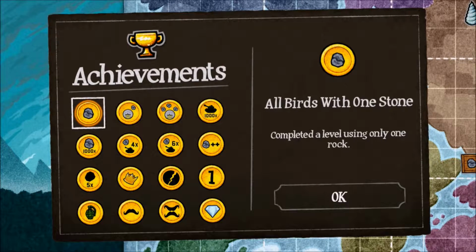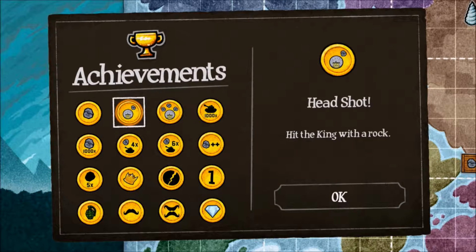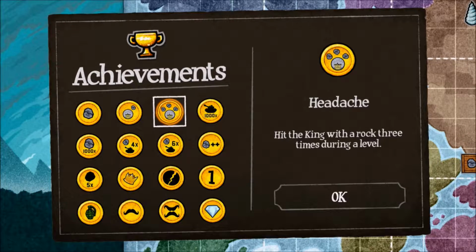Here's the achievements. Complete a level using only one rock. That'll come if you play through the game. Hit the king with the rock. The king is King Oddball, the dude throwing the rock. So you just have to deflect the rock up at him and get a rock to hit him. Hit the king with a rock three times during a level.